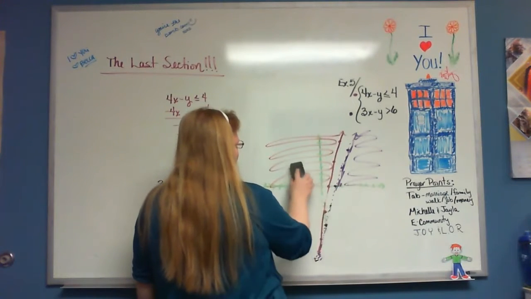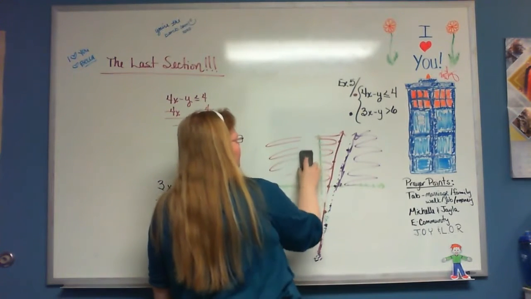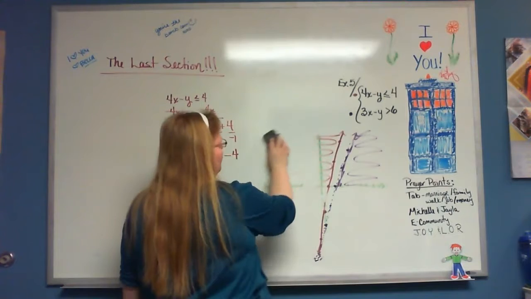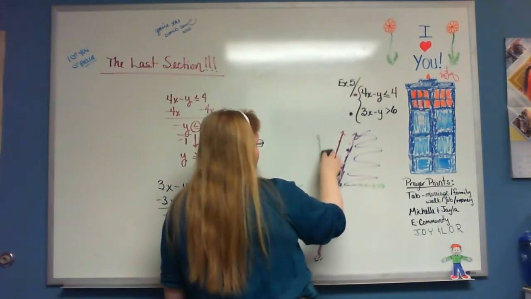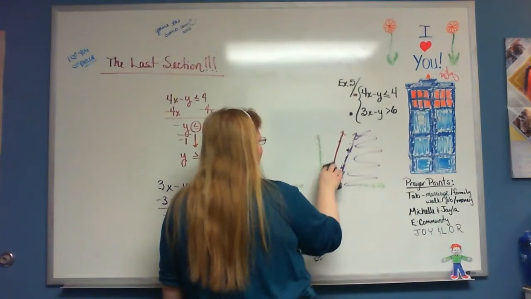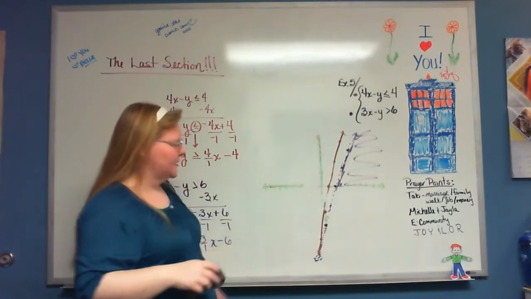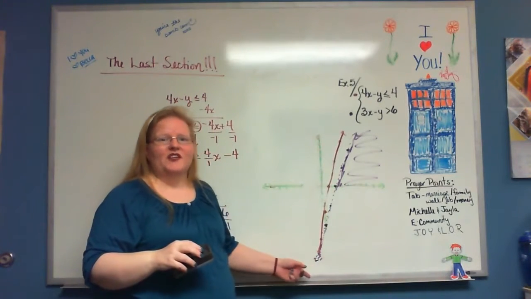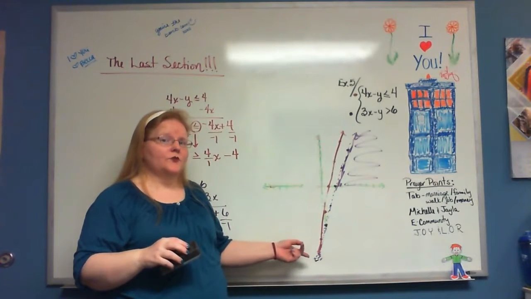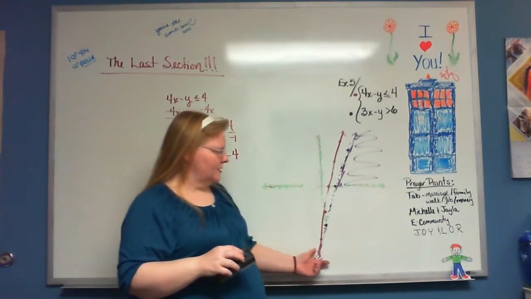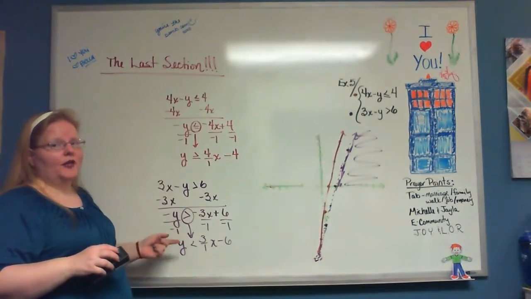Now, you have the question, I know you do because you're smart that way. Is there ever a time when it's not going to cross over? Absolutely. There are times when it does not cross over because they might end up being parallel. And then there are times where it looks like it's never going to cross over. But that's because your graph isn't quite big enough. And that's what happens with those. But this one really does cross down there. You know how I know it's not parallel? Slopes aren't the same, so it can't be parallel.